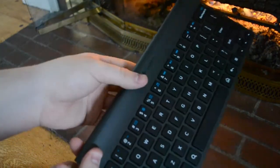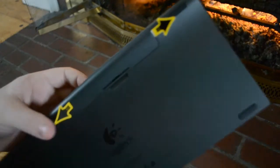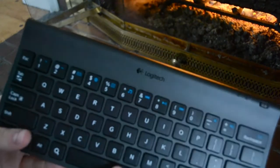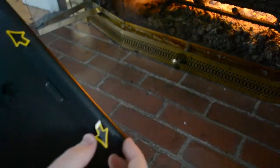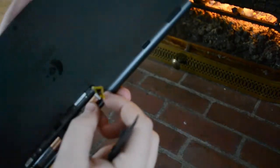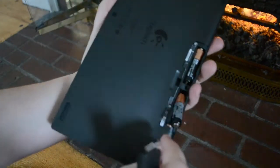Logitech would probably fare well from having some kind of a lithium battery in here, but personally I kind of like having regular cell batteries because if they die I can just put new ones in, rather than having to plug it in to charge it. It's very good for when I'm on the go, specifically at CES where I'm planning on using this keyboard. It takes four batteries in there, so I'm going to take those out.